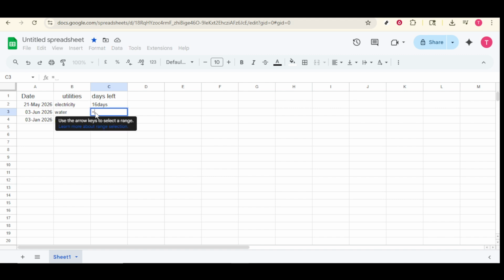You'll want to decide where on your sheet you'd like the countdown timer to appear. Click on the specific cell where you want to start setting up your timer. In this cell, you're going to type a formula that calculates the time remaining to your target date and time. A common formula involves using the NOW function combined with specific date and time formatting. For example, you can use a formula like equal TEXT 12/31, 2026, 23:59:59.